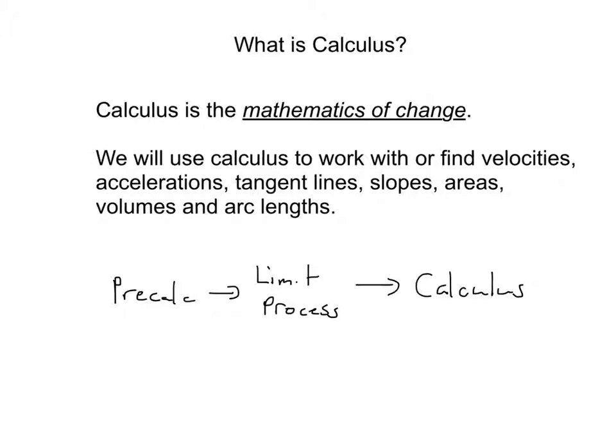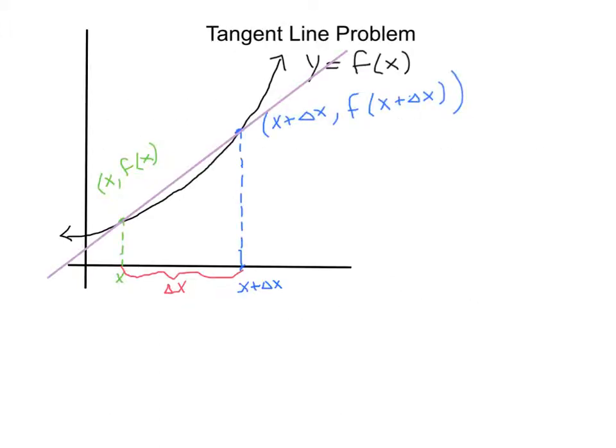Now what we're going to do is go back in time a little bit, back to what we were doing at the end of last year, and look at the tangent line problem. Here we have a diagram that I've made as best I could. We have our curve, y equals f of x, and that curve is right here in black.